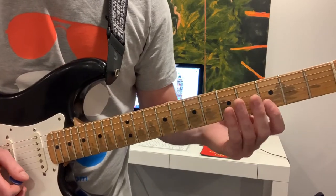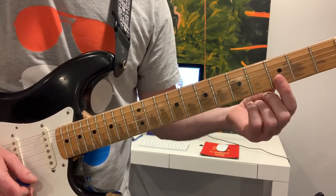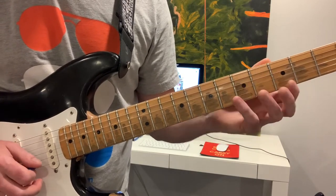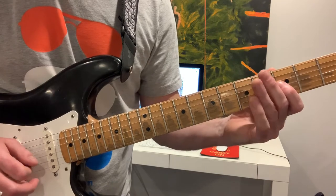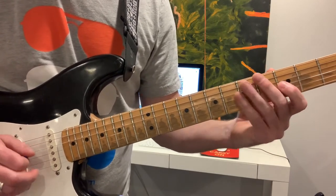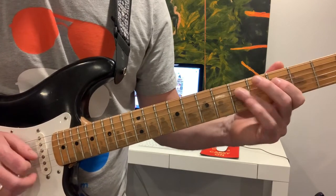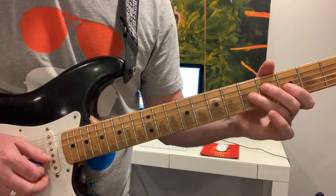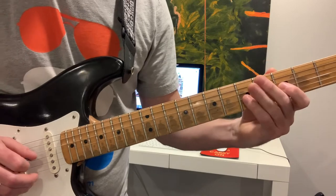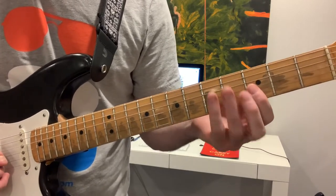Hey, I forgot to add this little lick. So it's a little rake on the third fret, first finger bars the B and E string. And then I'd pull back here. Okay, and two times onto that B flat on the third fret G string.